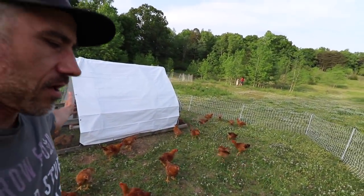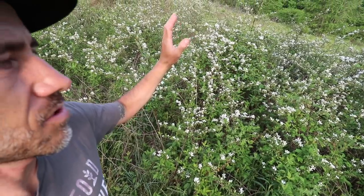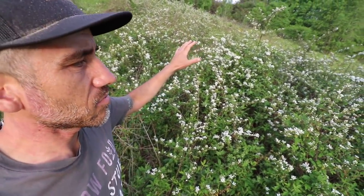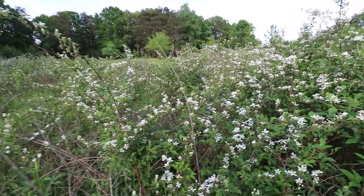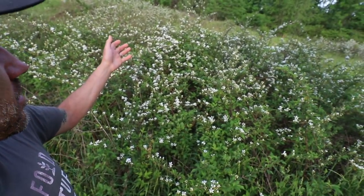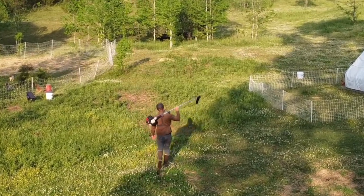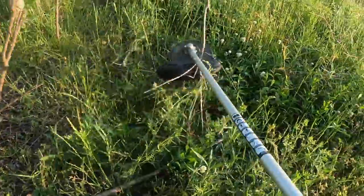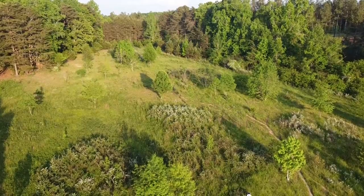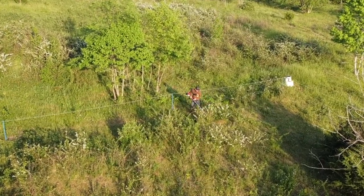I wonder, because we have them free-ranging, if they eat less. They have feed in there still. We got eggs. These are blackberries — these are the brambles I have a lot of here. I knocked a lot down when I borrowed my friend's skag. Thorny bushes. Yesterday I grabbed my edger with the table saw blade and went to town on some of these brambles. I ended up making a lane for my wire so I can move the two beefy boys out on this pasture.